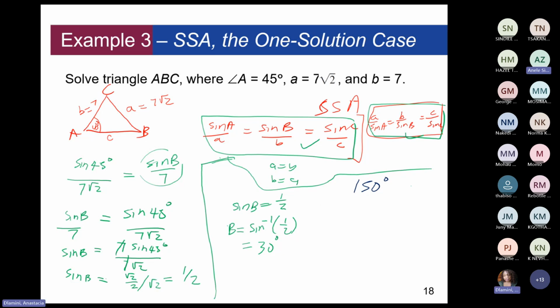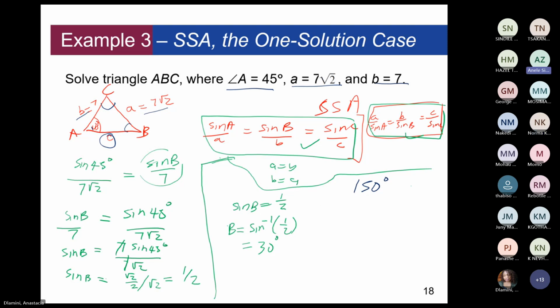You look at the information. You are given an angle A, so we substituted A. You are given a side A, we substituted side A. We are given side B, we substituted side B. It means we don't know side C, we don't know angle B, and we don't know angle C. Do you see that? So we then have to go and look for those ones.